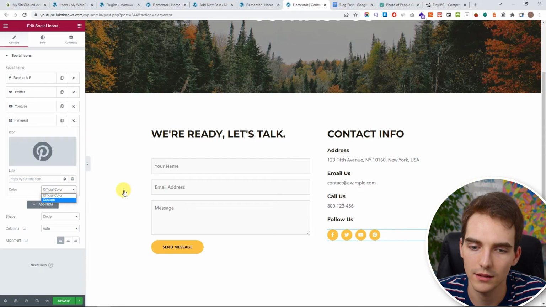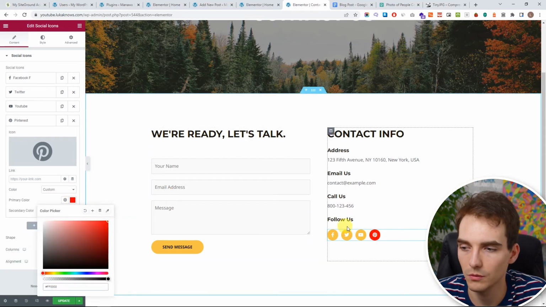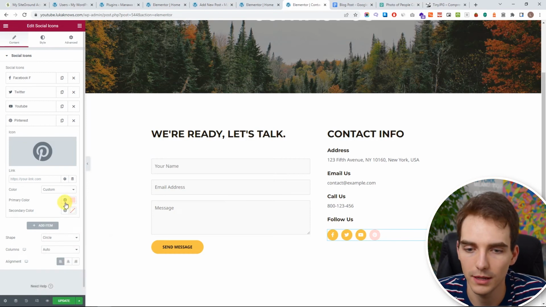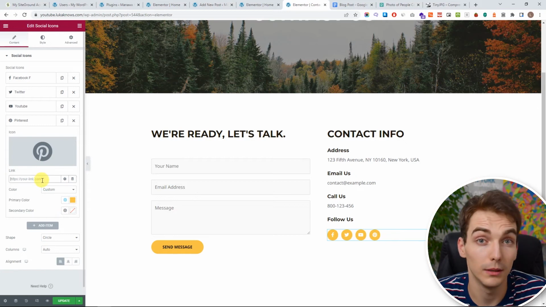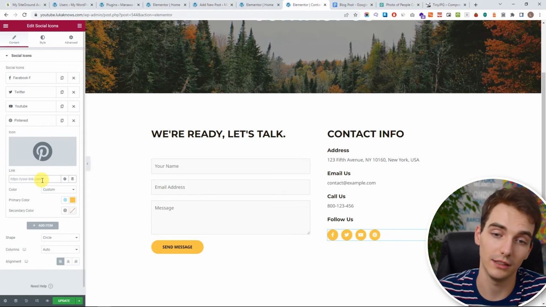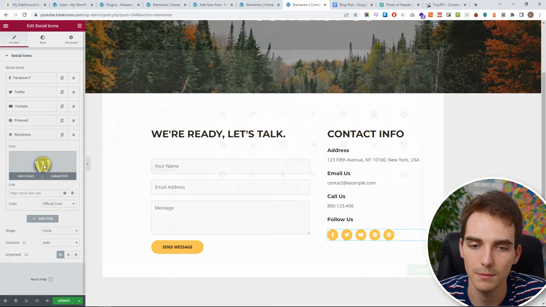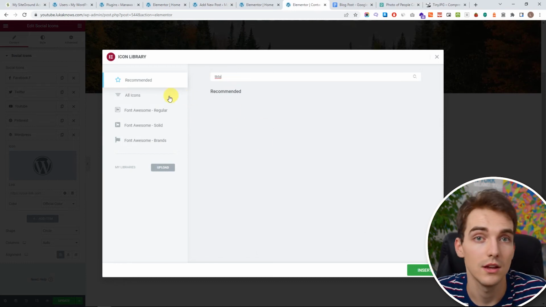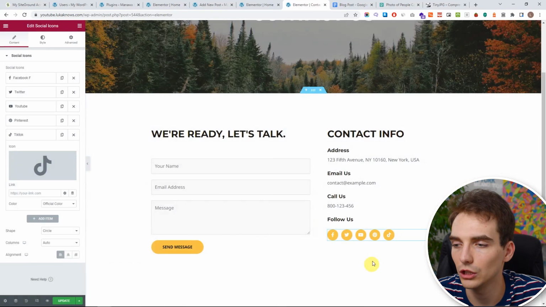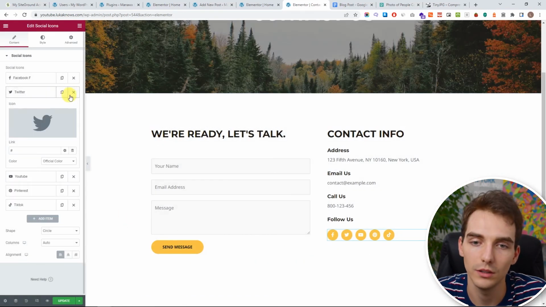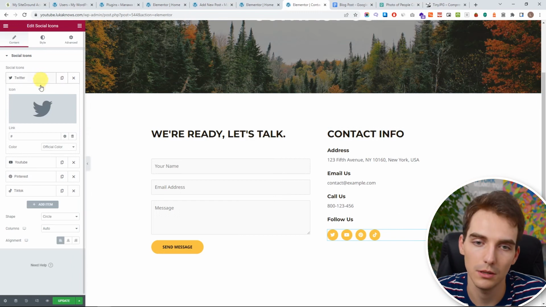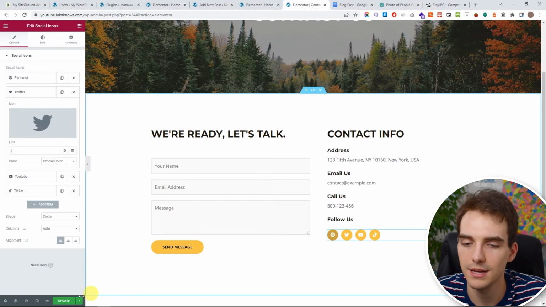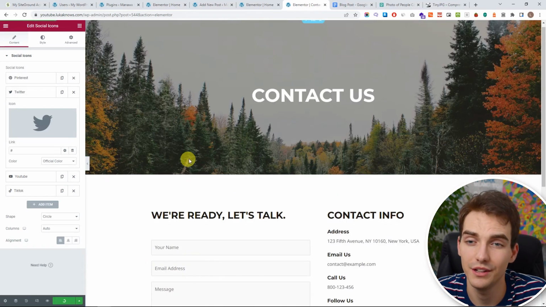You can even customize colors. So for example, you can make it red, or you can make it like this, but we're going to go with custom. You can put up the link to your Pinterest, so when people click on it, it will actually take them there. And if you have something else, for example, I'm going to show you TikTok, you can see it's not inside the recommended icons. You simply need to click on all icons and it will actually show it in here. Now, if you want to delete something like Facebook, simply click on it. And if you want to change the order, you can for example grab Pinterest, put it in first place, and it will automatically update. So it's really not that hard.